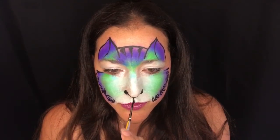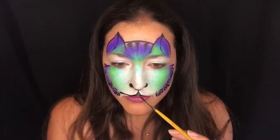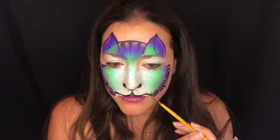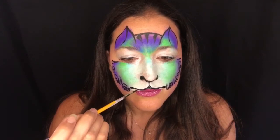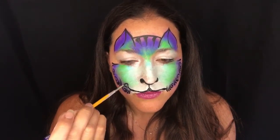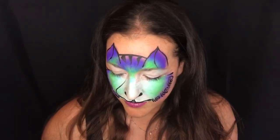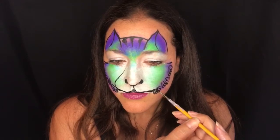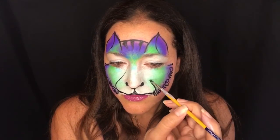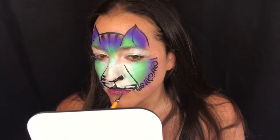So now I'm going to split the lip, a line down, and then a triangle over the lip, pull out and press down. And then from the outside corner, pull up, and then all the way up to almost the corner of the eye. And out, and lift up on the tip of your brush, and then flick into the corner of the eye.